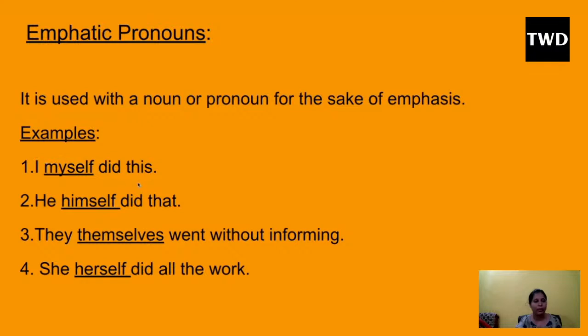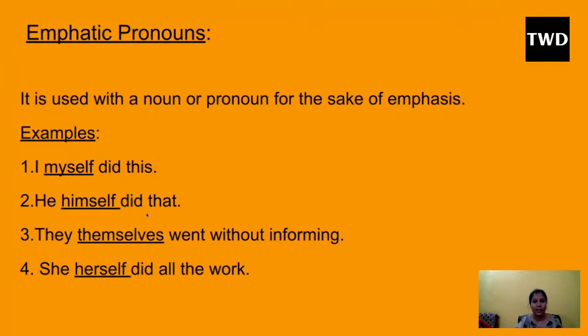To make an emphatic pronoun, you have to use a personal pronoun plus a reflexive pronoun together. That makes an emphatic pronoun. Like, I myself did this. I myself. Can you see, we are emphasizing that I only had done this work. I myself have done this. I myself have completed the work. I myself have written the whole assignment. We want to emphasize here to make people understand that we are the only doer of this work.